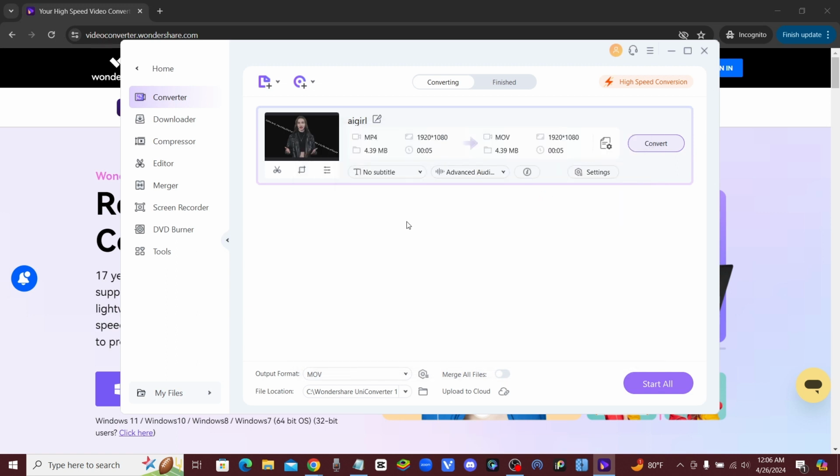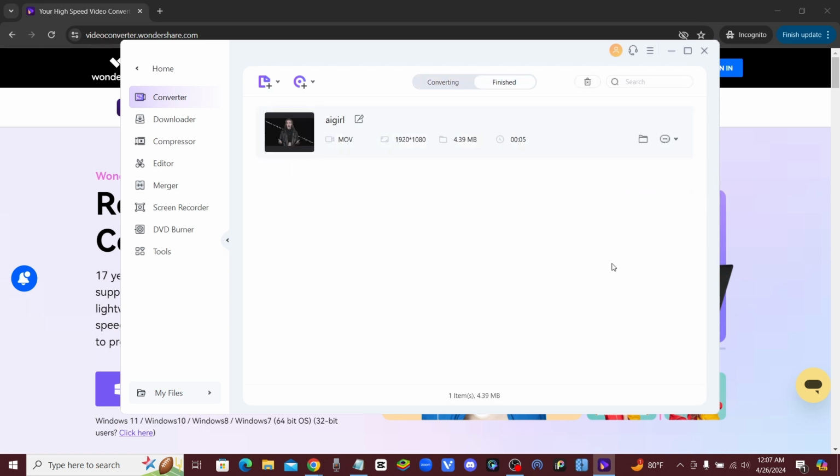I'll go ahead and click on same as source for right now. If you go over here under the advanced tab, if you don't want to bring the audio with it, you can just check that box right there. But I will of course be keeping all the audio tracks on this video, so I'm not going to mess with that setting. I'm just going to click convert, and you'll see just how fast this is. And just like that, it's done. It's automatically converted the file from an MP4 into a MOV file.